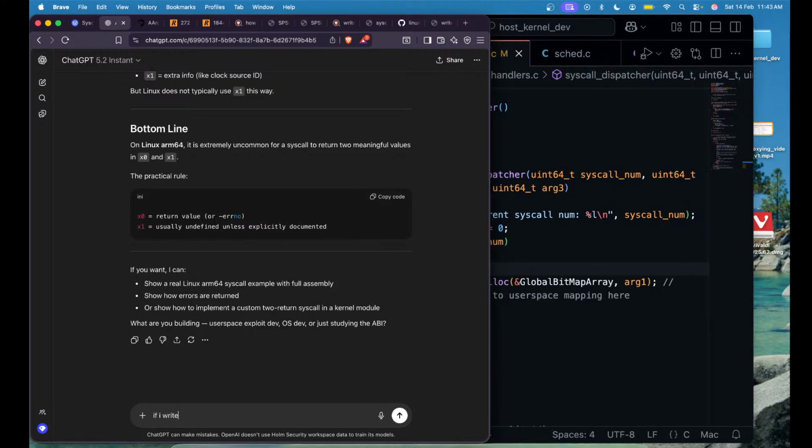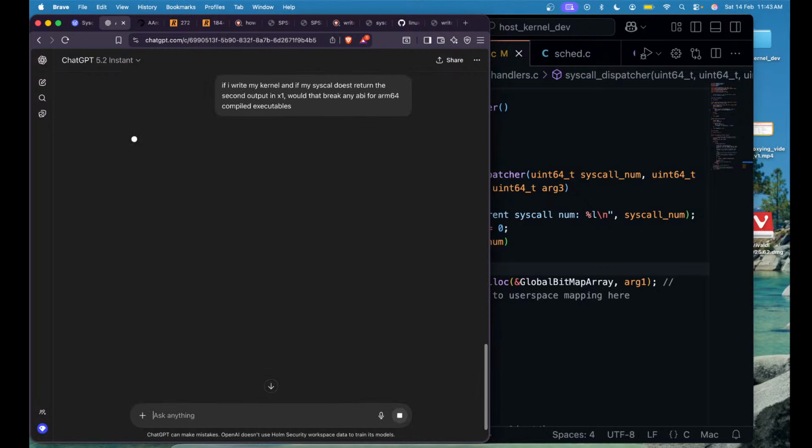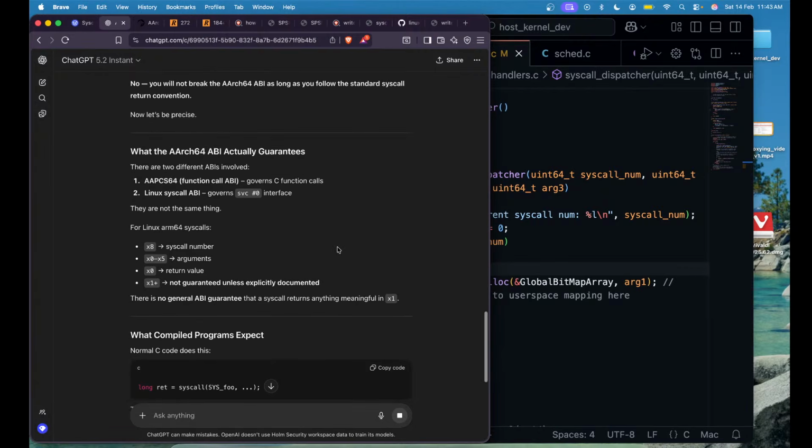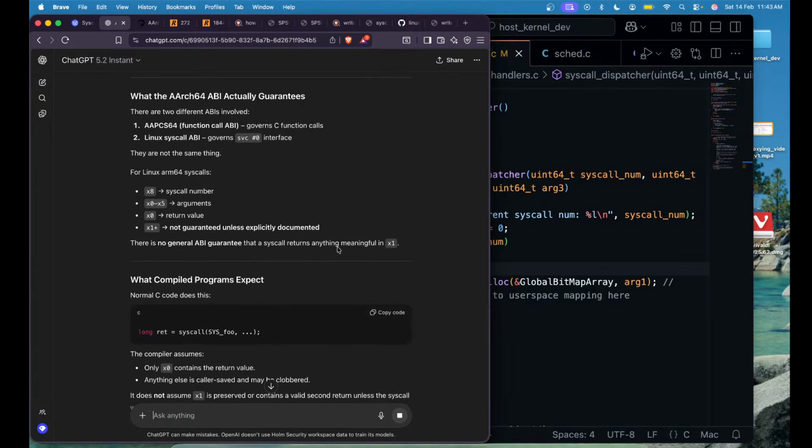Well, if I write my kernel and my syscall does not return the second output in x1, would that break any API for ARM compiled executables? Okay, so it does not matter.